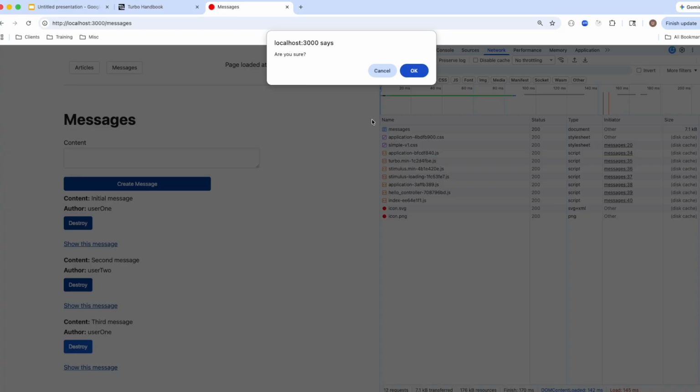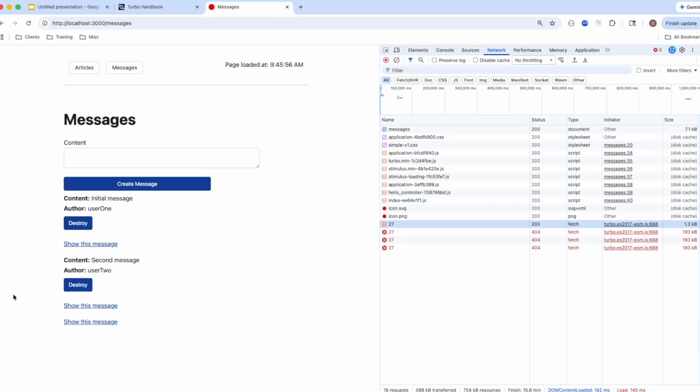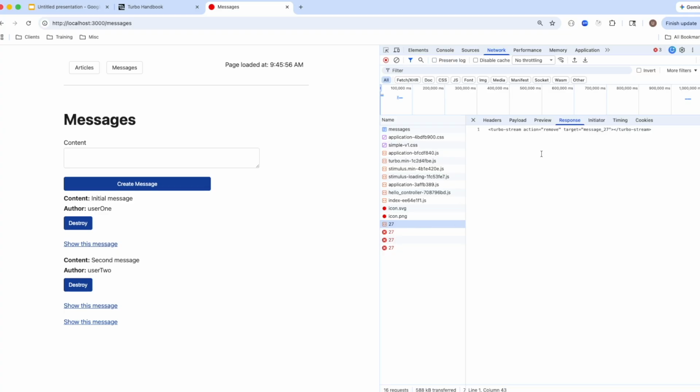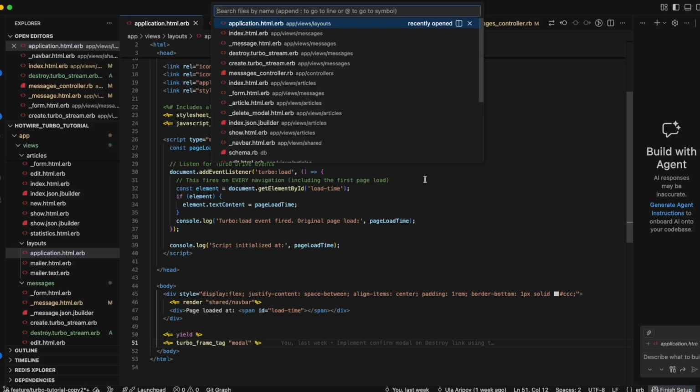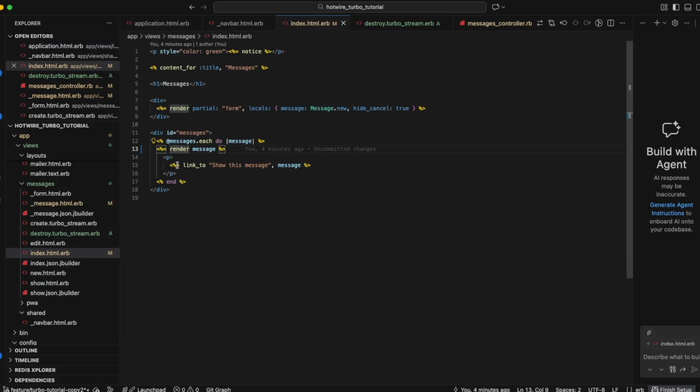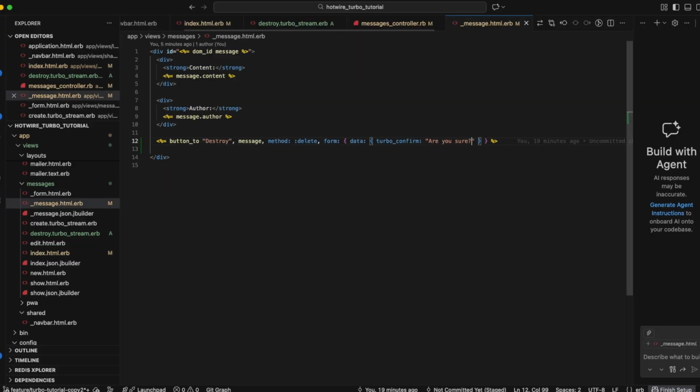So now if I click on this, in this case, content was removed, but the related link was not removed because in the TurboStream response, it shows that it is targeting only the message partial. Let us go to the code editor and find the index page. Here, as you see, this link is outside of the message partial, and in the message partial we have this DOM ID that is setting the ID that TurboStream is targeting. So everything within this div will be removed and what's outside of it will be kept.